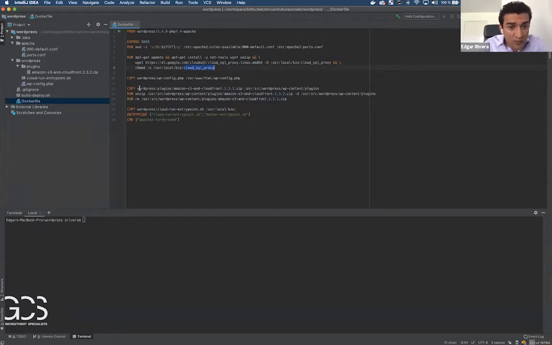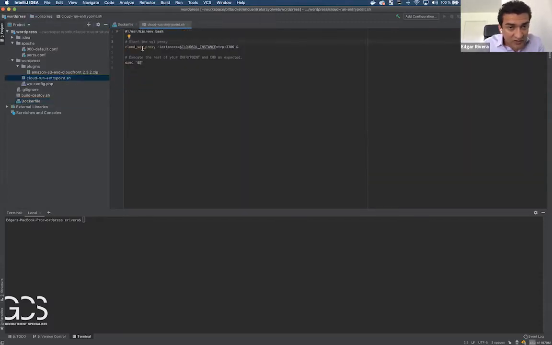Sorry, and I'm going to copy these plugins here and put them in the container, because remember, the containers are ephemeral. So when you restart this container, there's not going to be any plugins or themes if you haven't copied them before. So it's completely ephemeral. And then I'm going to expose that endpoint here, which is the one that is going to start my Cloud SQL proxy to connect to the database. There we go.